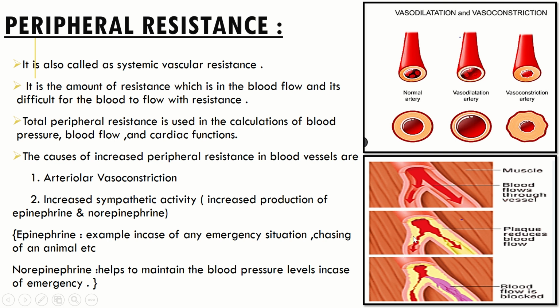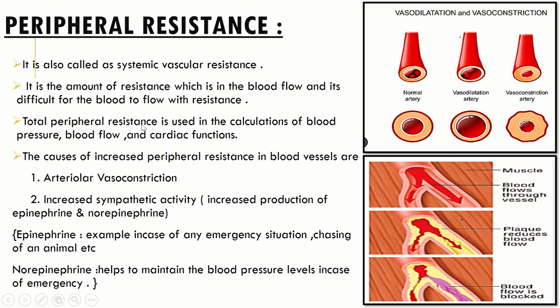So as the fat deposits, there will be difficulty in the flow of the blood, and there is an increase in the peripheral resistance. So if you see, there is a complete block and the blood is not able to flow here. In the blockages in the heart, in most cases, this is because of the fat deposition, and because of this, increased peripheral resistance is being applied.